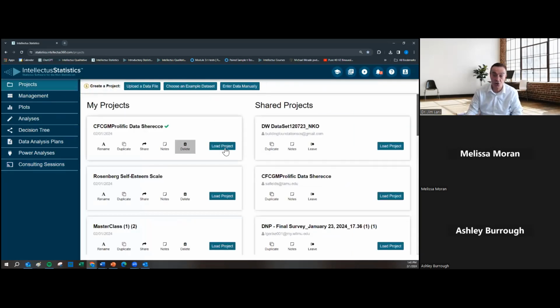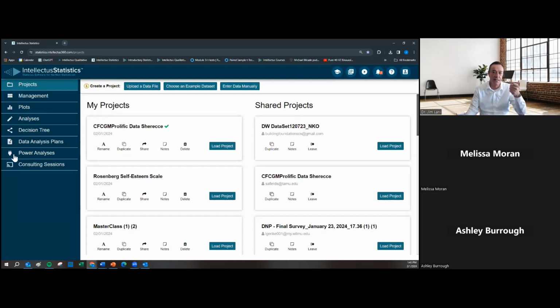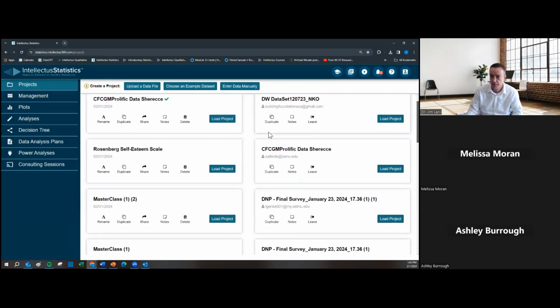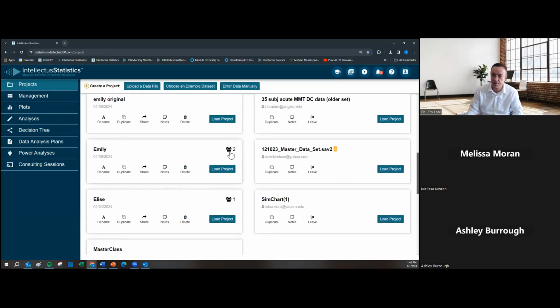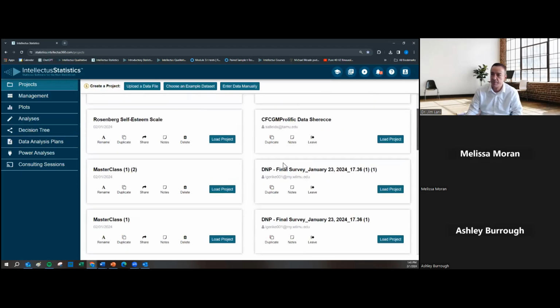We also have share features. So this individual found the share button, great. So to share this project or any project, you just go to share and then click in recipients' names or colleagues' names, click share. Everything goes to them. The data, the plots, the analyses, the notes, all goes there. And you can see people that I've shared with, two users I've shared this with. When a project is shared, you can see changes that have been made. Okay. Here, a new plot has been made.